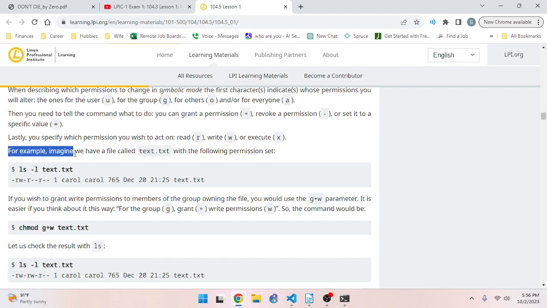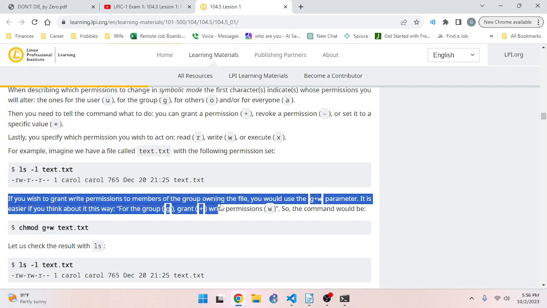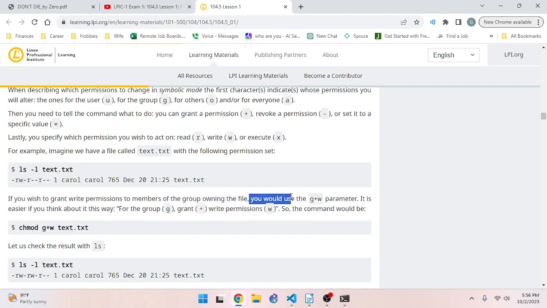So for example, let's imagine we have a file called text.txt with the following permission set. So ls -l text.txt, okay, here's the permission set. If you wish to grant permissions to members of the group owning the file, you would use the group, that would be these here, and then plus, so you want to add the write parameter.